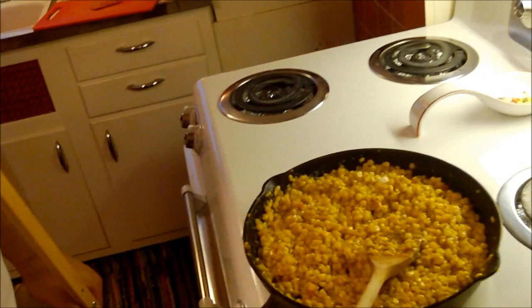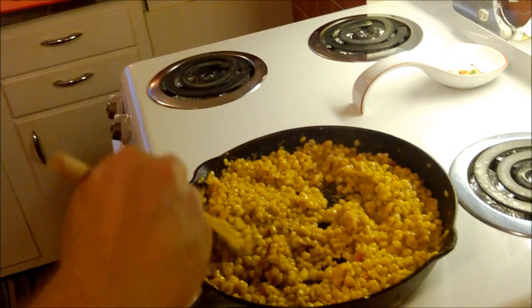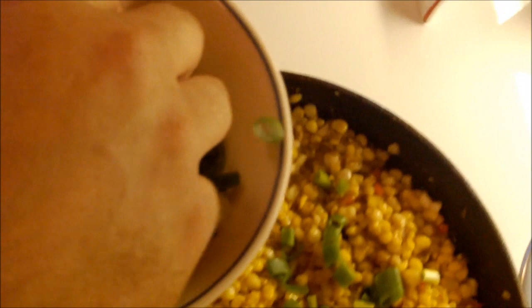Wow, wow, wow! I like that we put that pepper in — it complements it really well. You often see a Mexicali kind of corn with peppers, and the pepper flavor complements the buttery corn really well. We've got some fresh Michigan scallions here — we're going to put those on top, not just for looks but for a little extra oomph in the flavor. There you go — pan fried corn on Cavalcade of Food, what a wonderful summer side dish. Thanks for being part of this one, enjoy your summer, eat all that great summer produce wherever you live. Thank you Mama Cass — not so corny after all!